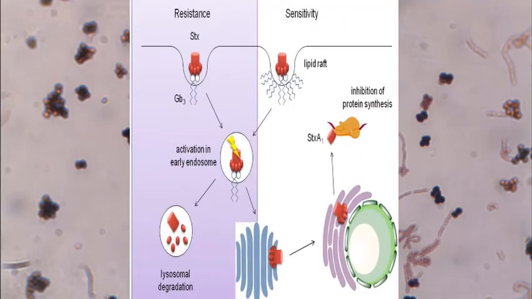The toxin is neurotoxic, cytotoxic, and enterotoxic, and it's encoded by chromosomal genes. What is the enterotoxic effect? Well, Shiga toxin adheres to the small intestine receptors and blocks absorption, that is the uptake of electrolytes, glucose, and amino acids from the intestinal lumen.